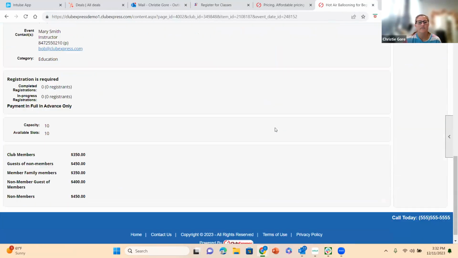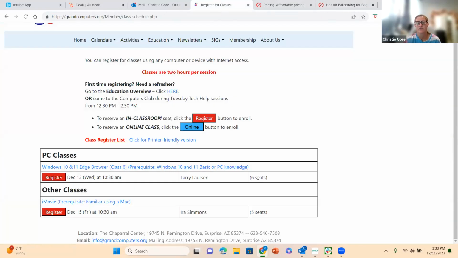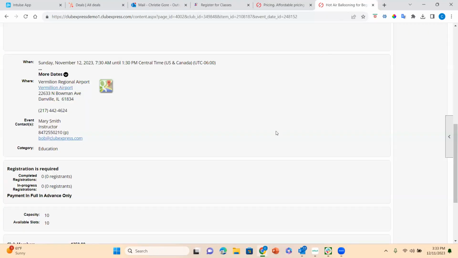So if I go to hot air ballooning, and I decide that I only want a capacity of 10, available slots are 10, they would have to go in here. As far as showing the seats before they hit register, so they don't have to click on anything, I would need to find out how to lay this part out. I'm not interested in duplicating exactly what we have, but duplicating the function.